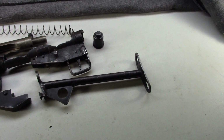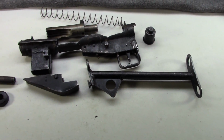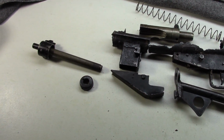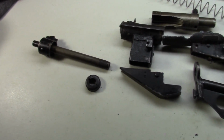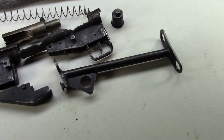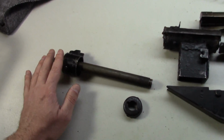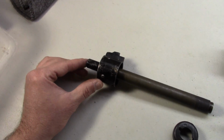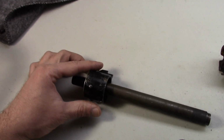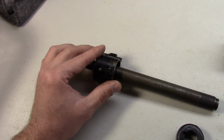So apologies for the white table, but I didn't want to put this on the blanket because it is oily and dirty. Here is the torch cut kit. Pretty common, which you get today, except this one still has its original barrel. You can see it here. It just barely sticks out of the front area.